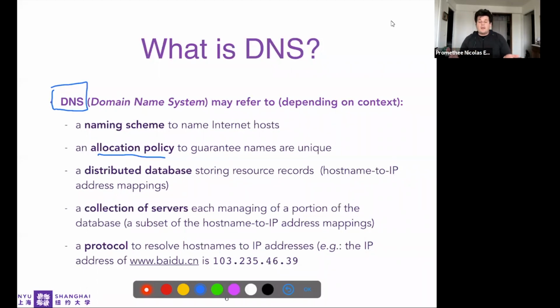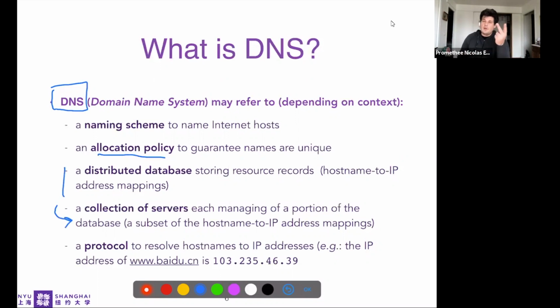Then once you've decided on the name, you need to have a database where you have, for that host name, the corresponding IP address. We will see that in the case of DNS, that database is not centralized, it is distributed. Otherwise, the database would be huge, and you could not possibly host it on a single server. So it's distributed because you have a collection of servers.